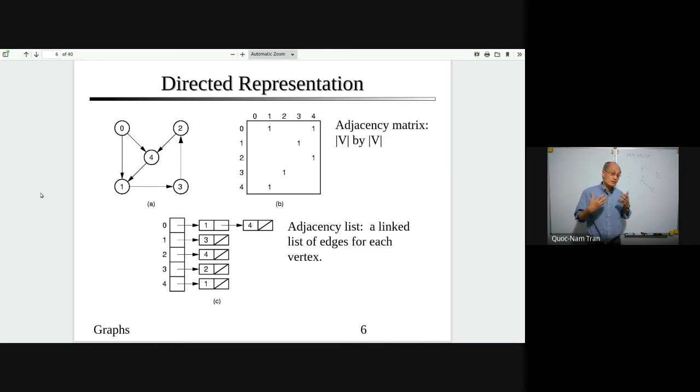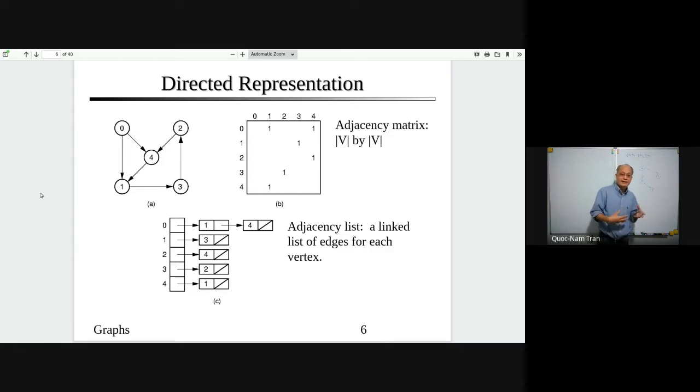However, we still need that data structure, because if the matrix is too big, or in other words, if the graph has so many vertices and edges, then we may not have enough memory space for the adjacency matrix. In that case, if the user tries to run our program with a huge graph, the program will crash because it cannot find enough memory space for the adjacency matrix.